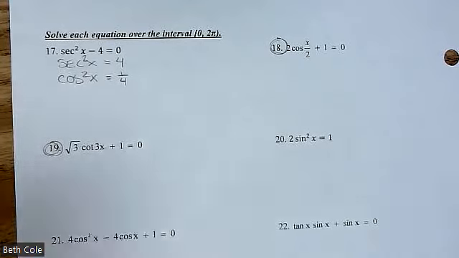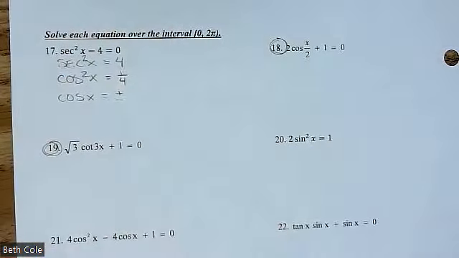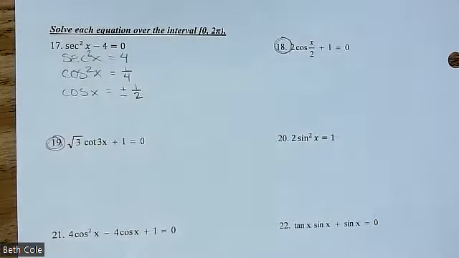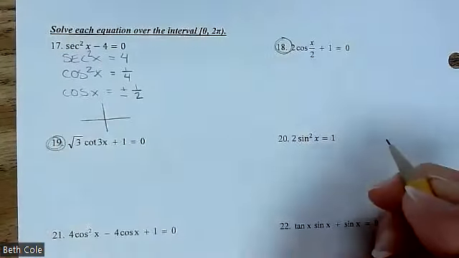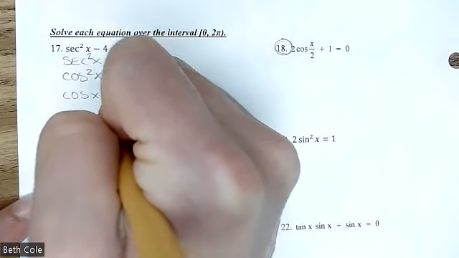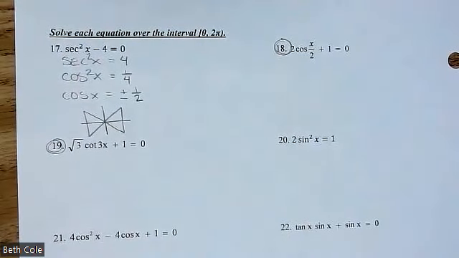And then you need to square root, which means you're going to put plus or minus. When you square root a fraction, just do the numerator and do the denominator. So what's your square root of 1? 1, and the square root of 4, 2. Oh my gosh, it came out to a half. I know, nuts. What quadrants are we in since it's plus and minus? All of them, which is nice because it takes part of that thought process out. You don't really need to think about it. It's just all of them.